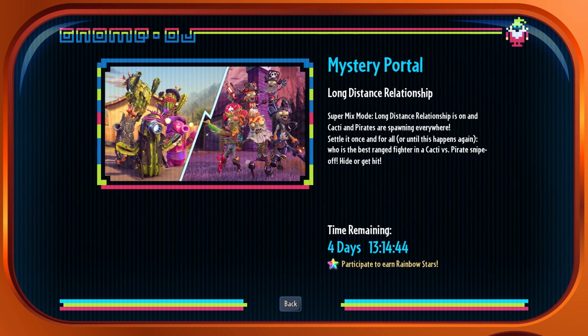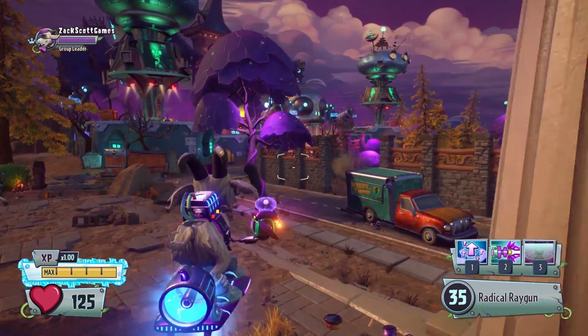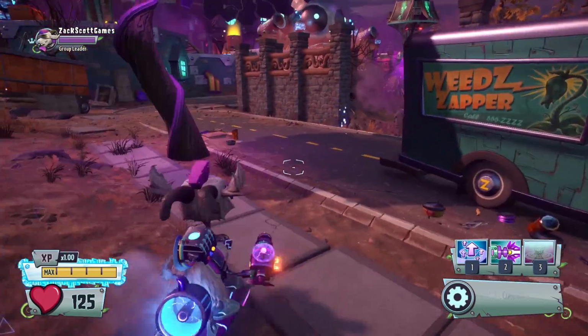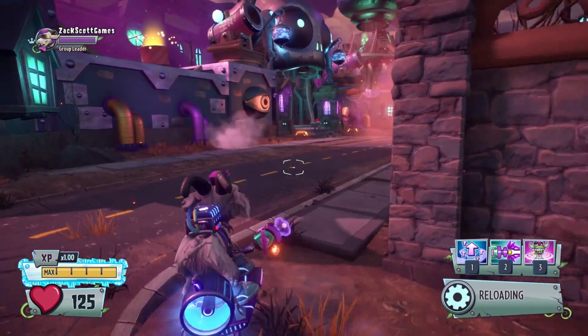So cactuses versus the pirates. Could be cool, I think. I've done it before. I'm not going to do it today, though. Like I said, I'm going to showcase the goat, the hover goat, 3,000. He is maxed out. Very cool, and I'll show you exactly what his stats are in just a minute.